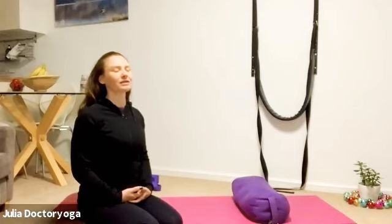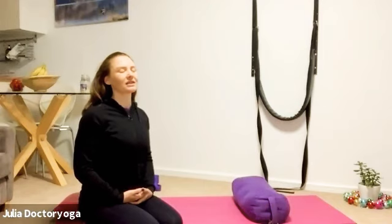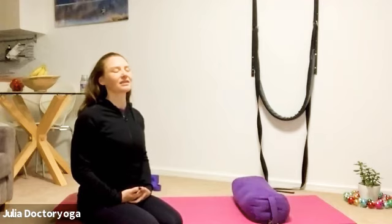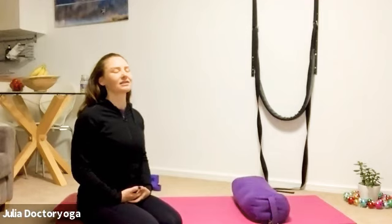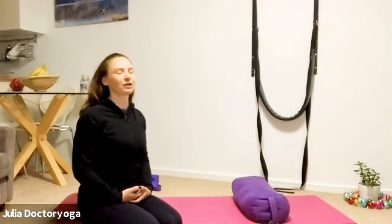Relax your upper arms. Relax your elbows. Relax your lower arms. Relax your wrists. Relax your hands. Relax your palms. Relax your fingers and skin between your fingers.